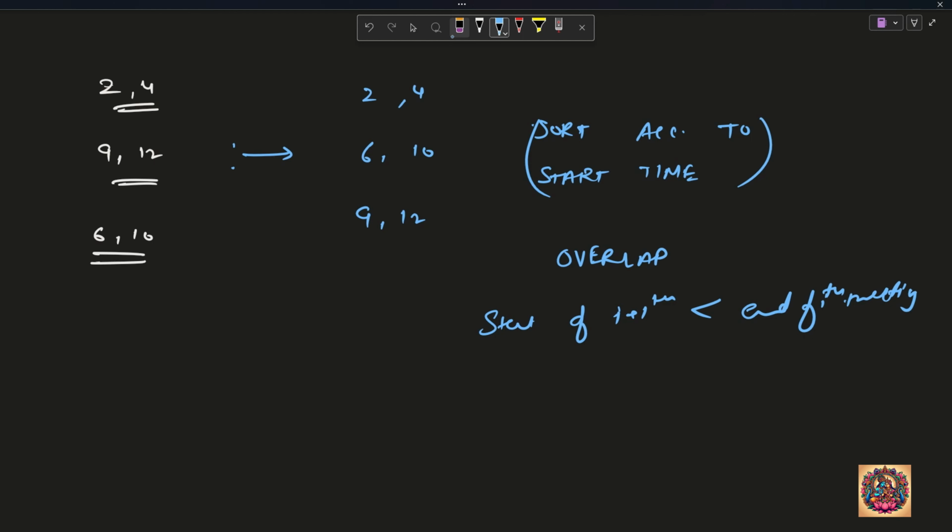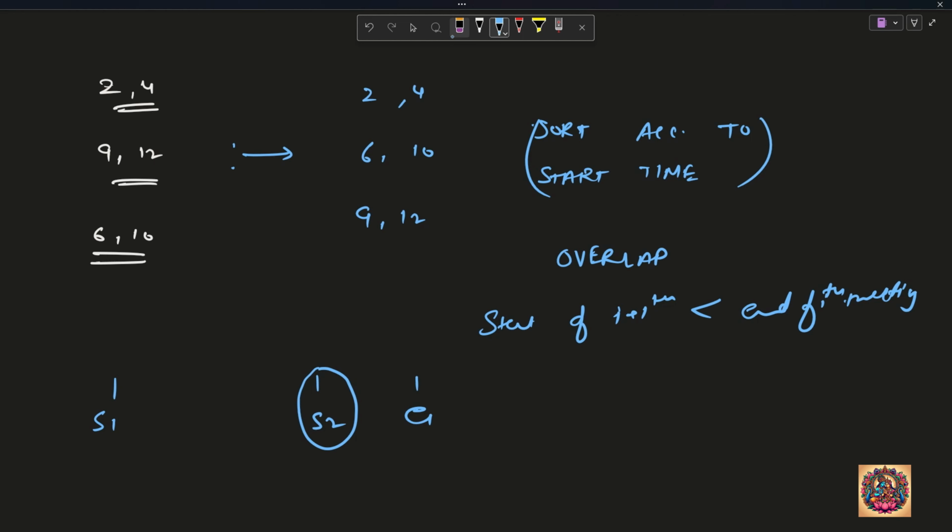I will use that. What I'm saying is this is start 1, this is start 2. Now where should I place end 1 such that there is an overlap? End 1 should be placed here, only then it will be an overlap. That is, start 2 should be less than end 1. That is the only thing.